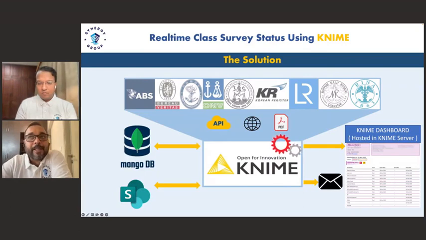So we replace the manual labor here with Knime. And from these classification societies, most of them gave us API access, otherwise from the web or parsing the PDF. Knime was able to extract the data and store it. We stored it in the MongoDB, and then the files were stored in SharePoint, and we created a dashboard which was giving instant access to the data for each and every party who is concerned, and the mails were generated automatically and sent to the relevant parties twice in a month.